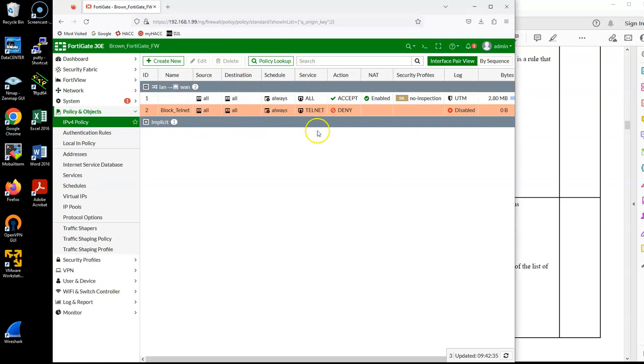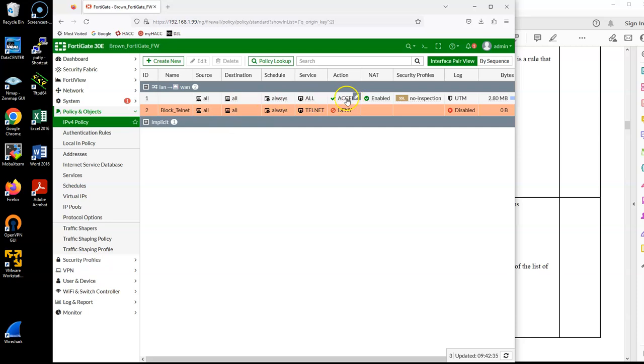The way this is set up is very much like access lists, and we're going to encounter that soon. The firewall rule that's first here has enabled or accepted pretty much all traffic. So anything going from anywhere in the network to anywhere in the world is permitted.